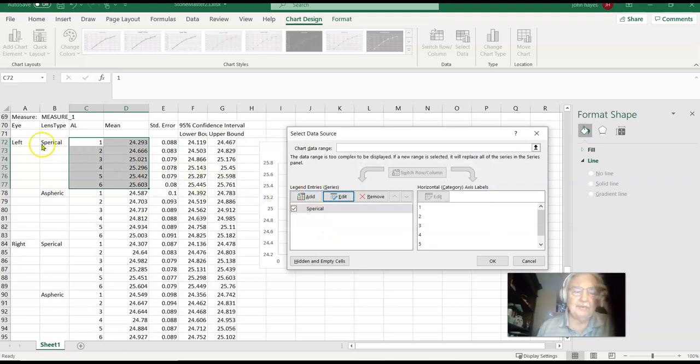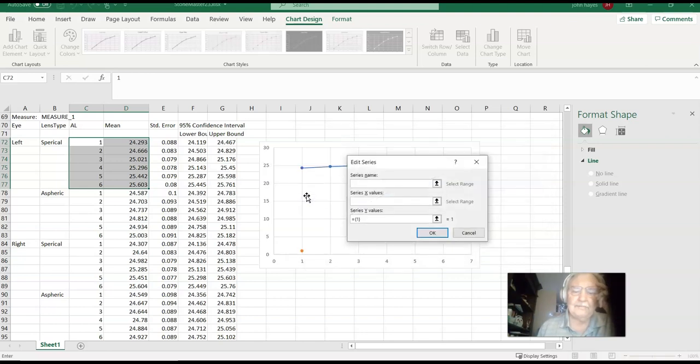Also, when you do it that way, when you copy the graph, it will retain this label. If I typed in spherical and copied it, and that's spelled wrong, it would just go to group 1 or something. It wouldn't carry over the name. Now I want to add a curve, and your Excel on a Mac is going to look different from this. But you can get the idea of what you're supposed to look for.